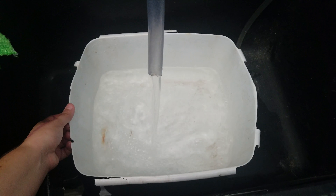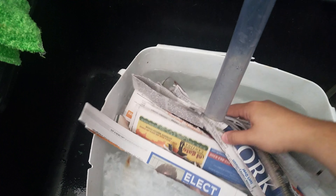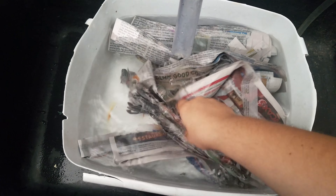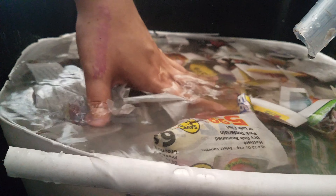Go ahead and get yourself a large container that's able to fit both newspapers in it. Once the strips are complete, you'll be placing them in this container filled with warm water and allow them to soak overnight. It's also possible to do this using hot water and allowing the newspaper to soak for several hours before you begin the project. Make sure you keep turning the newspaper over as it soaks.